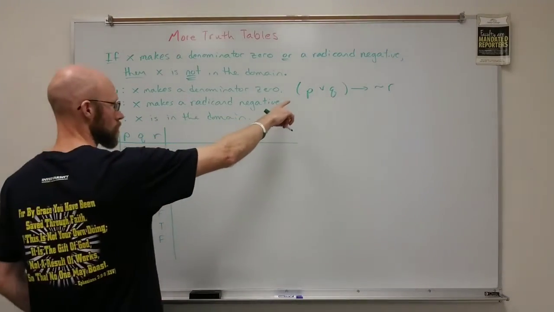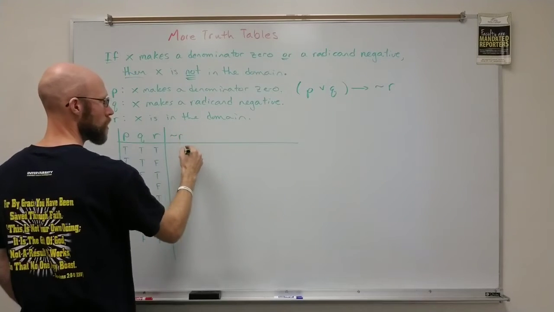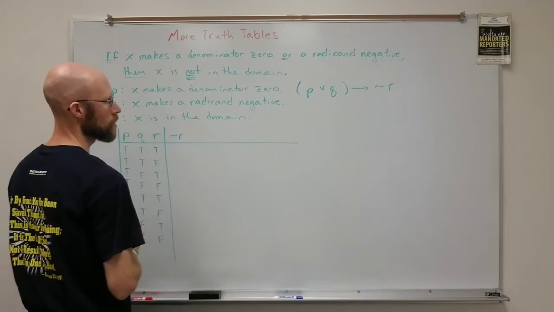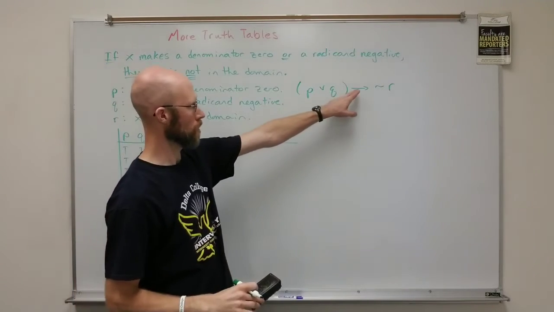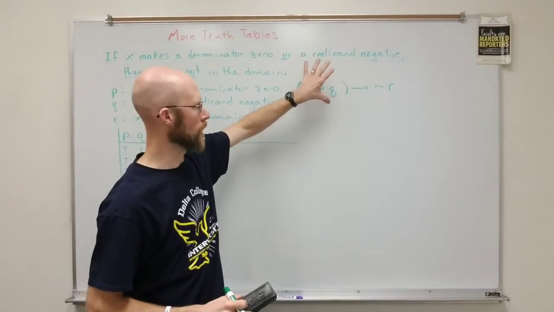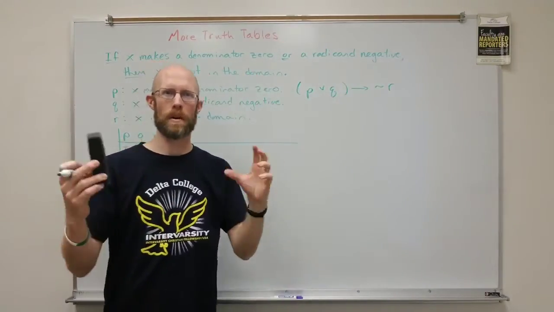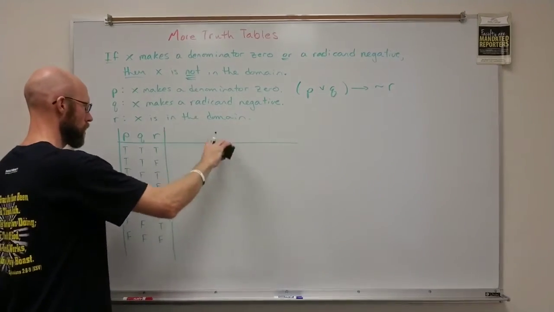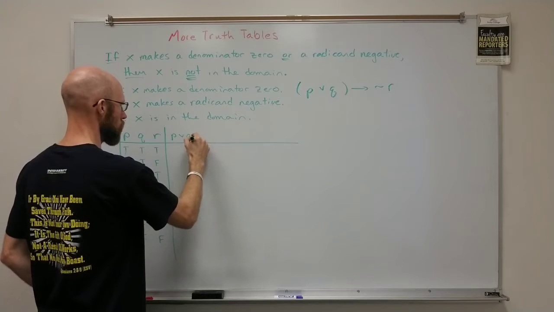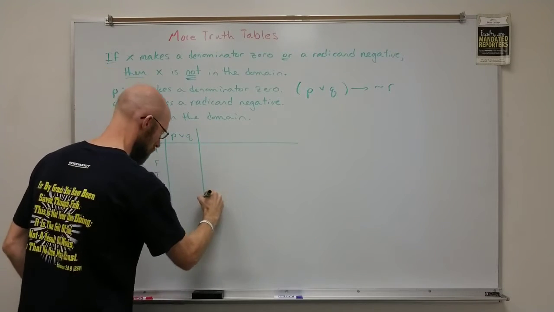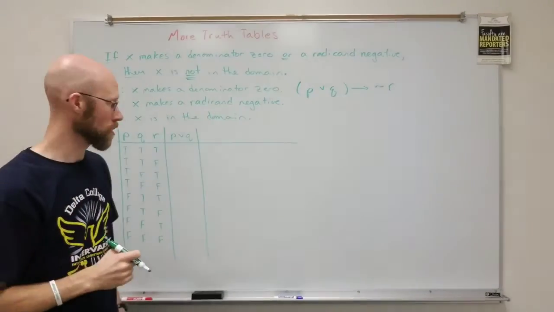Then, so that's for P, Q, R. Now I need not R. Actually, let's do this in order. You know, with an if-then statement, I kind of like keeping the antecedent first and the consequent second. It just, in my mind, means that I'm not thinking about things backward in the table. So actually, let's go ahead and do that and go with P or Q. You don't have to do it this way. I just think it's going to be a little bit more clear.